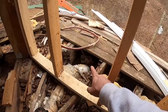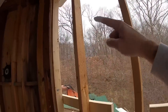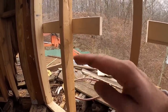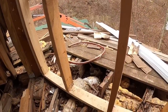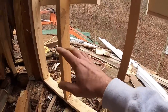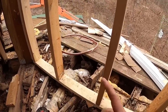So I'm gonna fish a new PEX line down through there. But I put these boards on here horizontally because I'm gonna actually put the top piece of plywood on, leave the bottom most likely uncovered for a little while, at least until we get that roof built. Get these floor joists out of here and get what we need back in here. The reason being is I want to insulate this portion of the roof so that the heat from the room ensures that that water line does not freeze. That's what I'm trying to ensure.